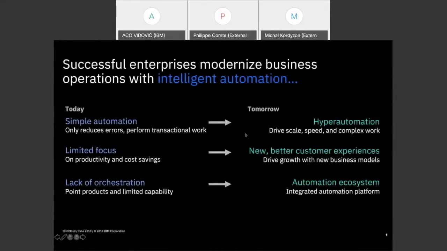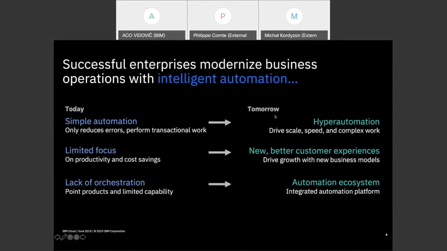So the global plan for that is to provide a way to modernize business operations, not only internal business operations, but as well the business operations that are the contact point with customers. So today we are at simple automation, to reduce errors and perform transactional work.